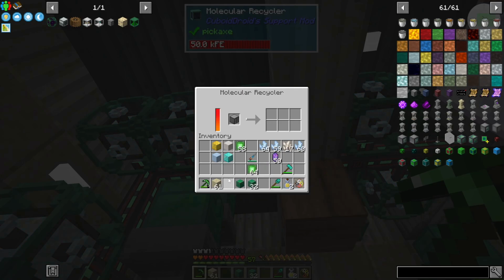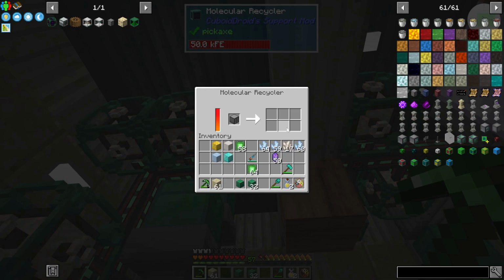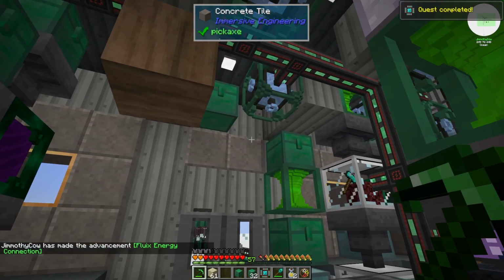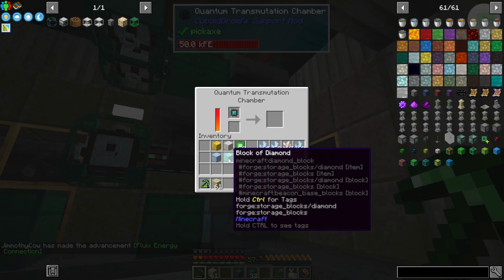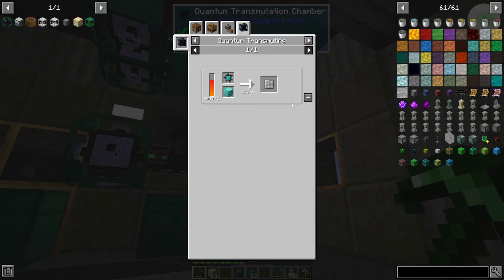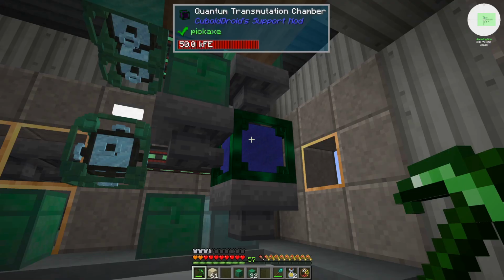By disassembling it in our molecular recycler, we should get at least one of the circuits back. We should get the engineering processor. Ooh, 1. Okay. 1 is all we needed. That's all right. Because once we have one of these, we can go this plus... is it a block of diamond? You know what? Let's make sure that's actually the one I want. That's the only thing I can do. And that makes the press. And this way, we can remake our presses.